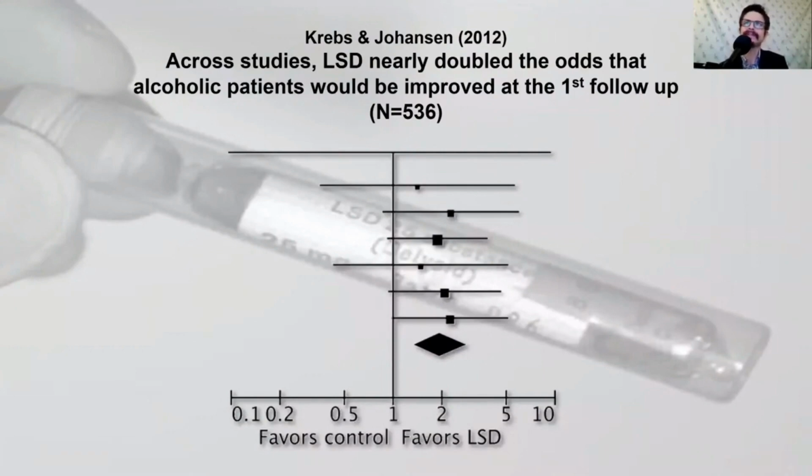But another line of evidence goes back to the work that was done with LSD in the 1960s and 1970s to treat primarily alcoholism. It was originally reported in several reviews that the literature was a mixed bag. Some trials found significant effects, others didn't. And several years back in 2012, a meta-analysis was published of just the six randomized studies using LSD to treat alcoholism, randomizing to either LSD or some other control condition, and it varied across studies.